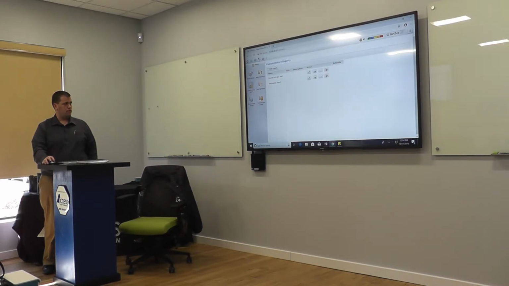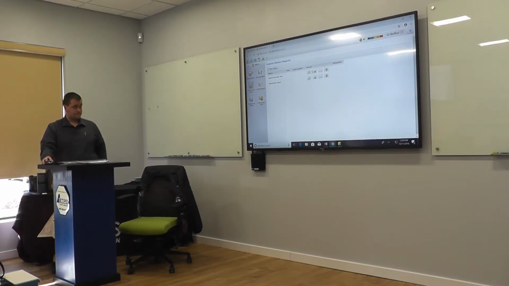Once the report has been defined and saved, it will show up in this list. If it has a schedule defined, it will show the schedule over here. Obviously, we have the report name, the title, the description, which are defined in the report, and then you have these actions: edit, which is what we were just in, and then we have run, which is just allowing you to run these at will.